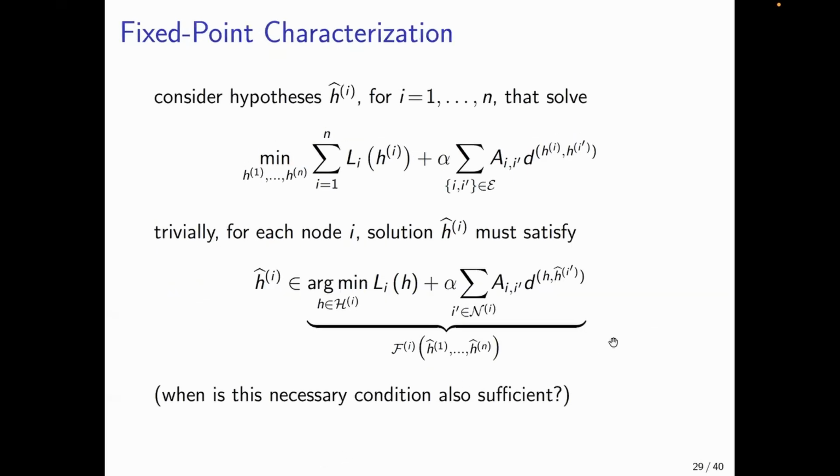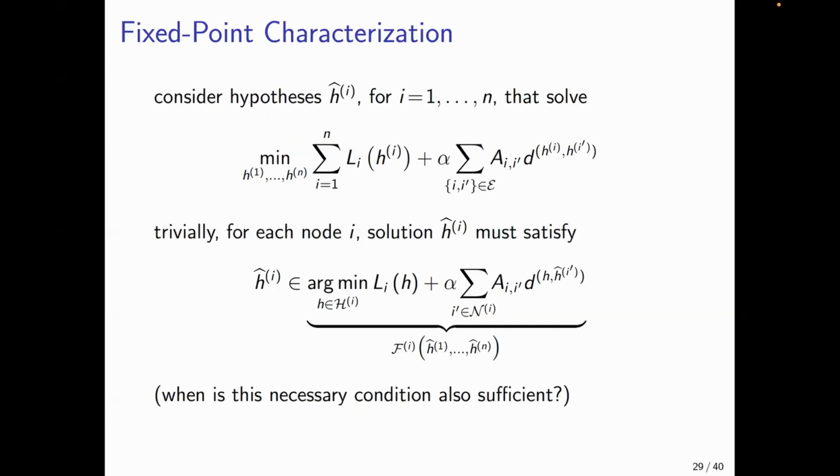Okay, and the general idea of this course is that we turn this GTV-min into an algorithm via fixed point characterizations. So for a given GTV-min instance, we try to find a fixed point characterization of its solutions. And one very natural fixed point characterization is given by the following idea. If you have a solution for GTV-min, then for sure fixing all these components except one and minimizing this objective function only with respect to node i must result in the same solution again.